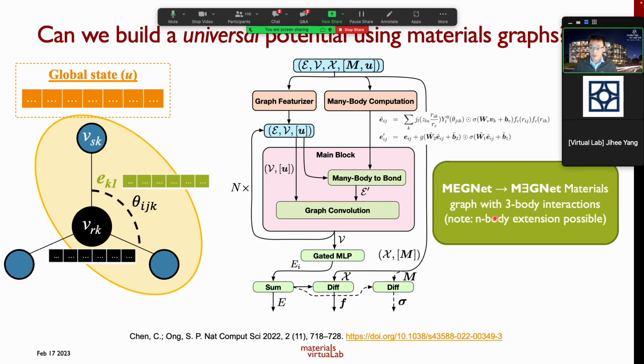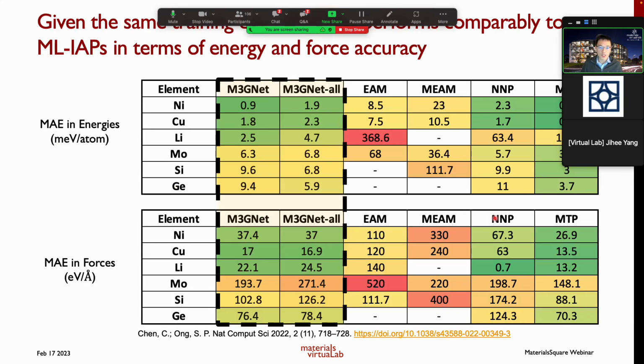Okay, now so this is the architecture. What we then need is, of course, the training data to actually fit an interatomic potential using this new architecture, right? Now, the first thing that we did was to try it out on some very simple data sets. This is the set of individual data sets on FCC nickel and copper, BCC lithium and molybdenum, as well as diamond silicon and germanium that we generated for our initial benchmark work on machine learning interatomic potentials, right?